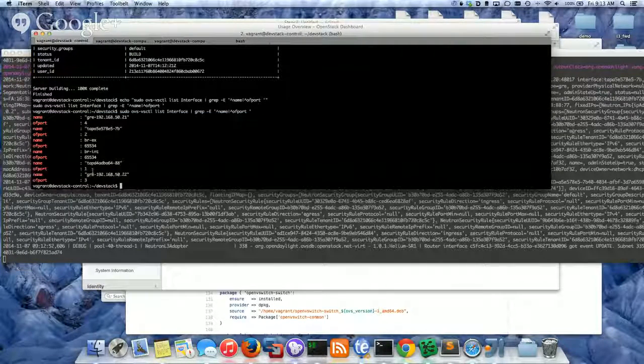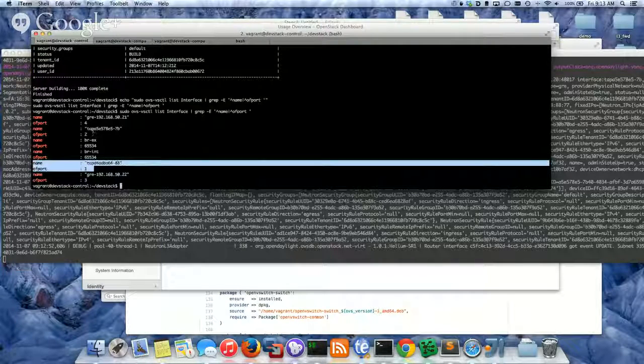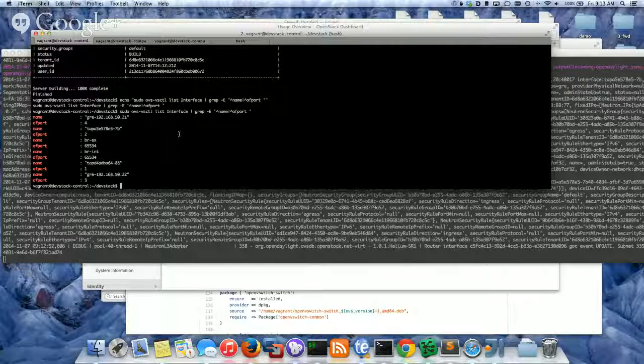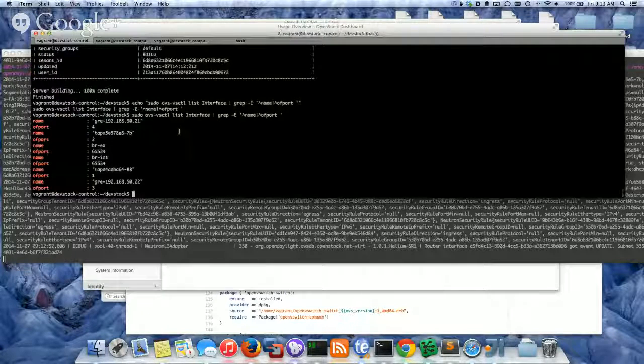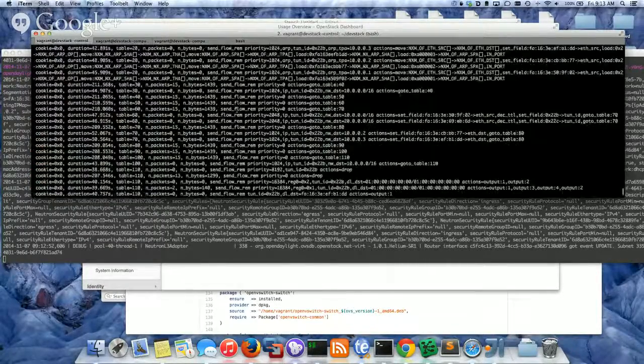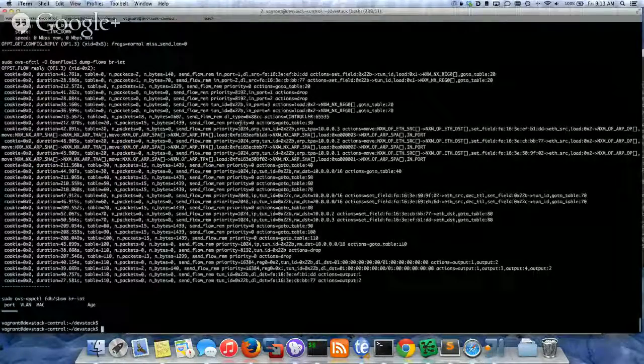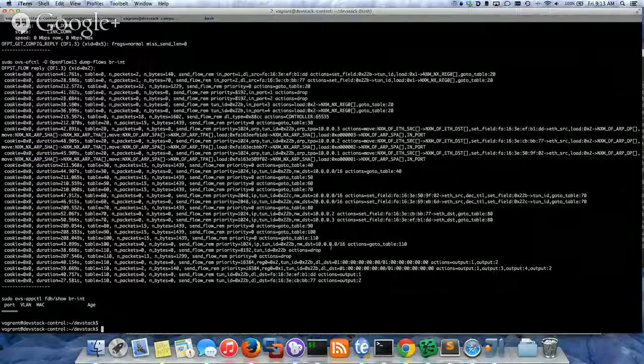And now you're gonna see two tap interfaces. See, port 1 and port 2. Now, it's actually easier to look at these guys and make this a little bigger. If I do a dump flows, this is gonna get into the part that gets kind of fun. First thing you're gonna notice is I have port 1 and port 2, and I can easily tell the port 1 went to this address here.